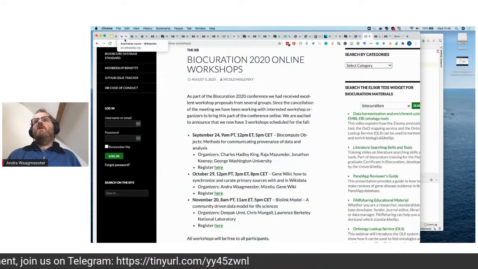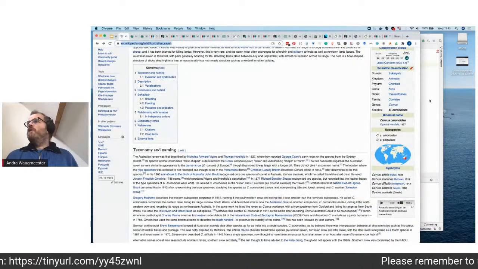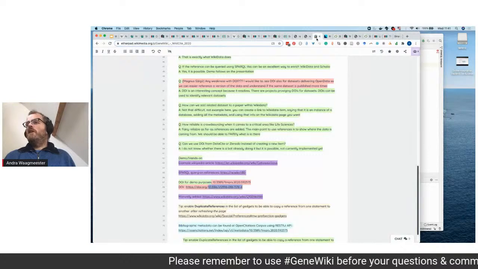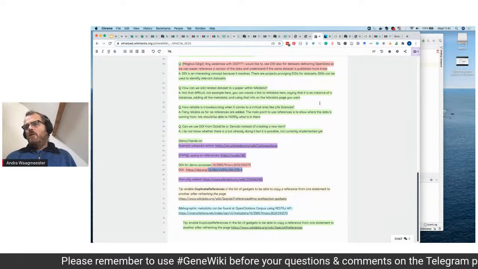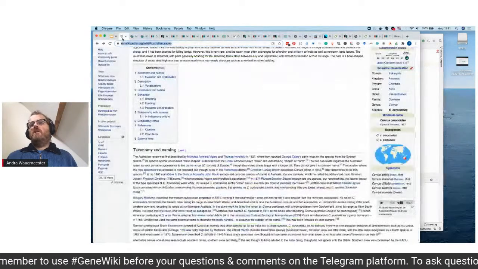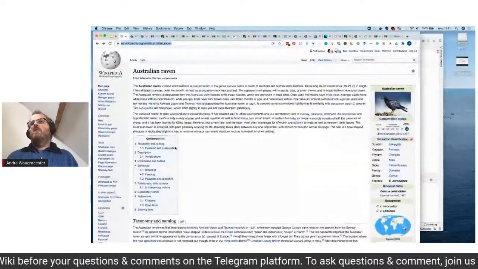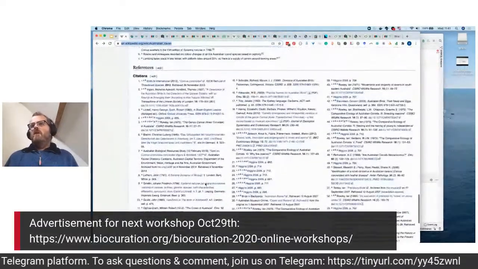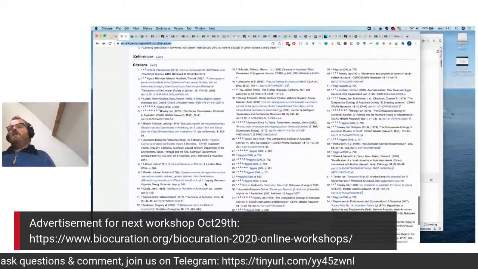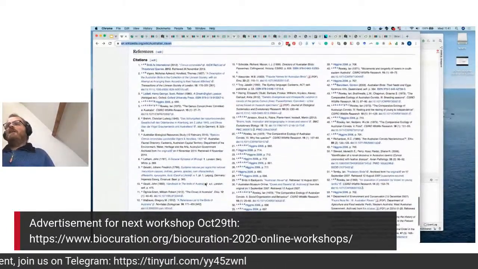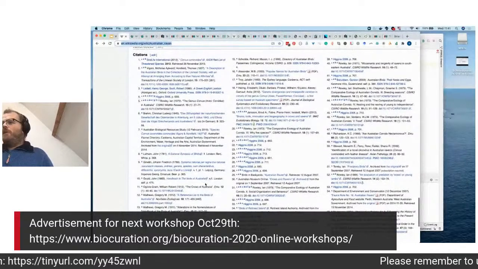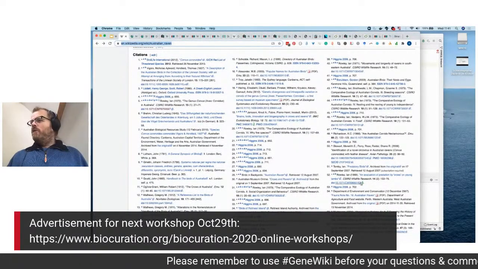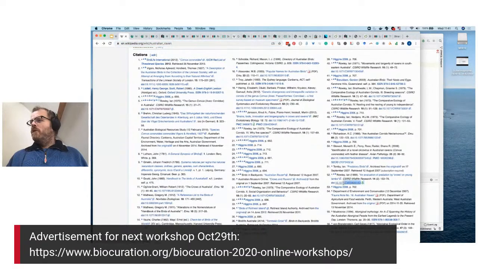And we have 4 more minutes, so let me check the Etherpad if there are other suggestions. Otherwise, I take another article, we have the Australian Raven, so we take another DOI. Maybe use the opportunity that WikiCite is also about adding Wikipedia articles to Wikidata. So please join me in following this pipeline. Just pick a DOI, and we're going to pick this one.